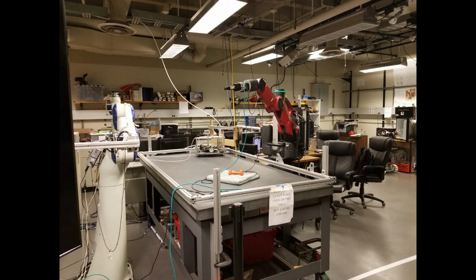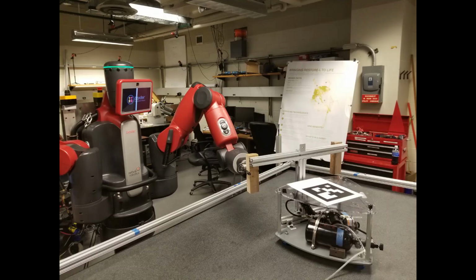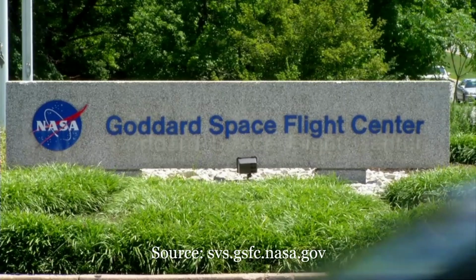We also utilize an air-bearing table to simulate a zero-G environment. Objects such as the one shown can be easily moved due to air bearings on the object, forming a cushion of air between itself and the granite table. This cancels much of the gravitational and frictional forces, making it a viable option for simulating some space scenarios. My research is funded by NASA's Goddard Space Flight Center in Greenbelt, Maryland. This is one example of the many opportunities available to collaborate with companies, other universities, and research facilities.